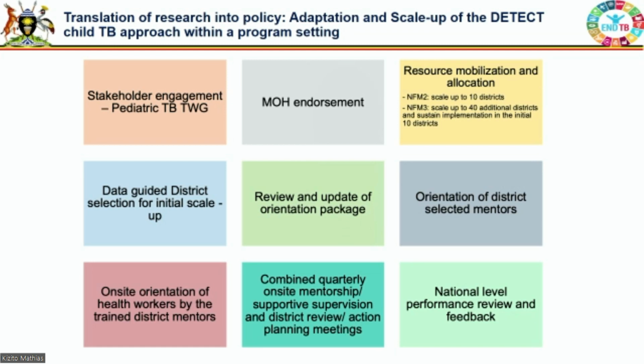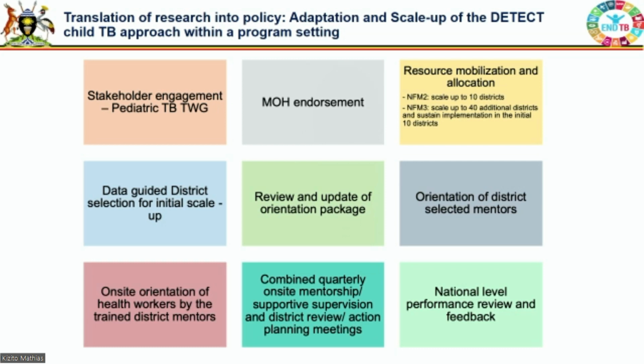Senior Management for endorsement. The numbers were visible, decentralization was visible in terms of capacity. So we did present to Ministry of Health Senior Management, and this approach was approved. We did do resource mobilization and allocation. The project was very expensive. The community arm, Daniel, how much money did you spend? You can't even mention. So community studies are very expensive.